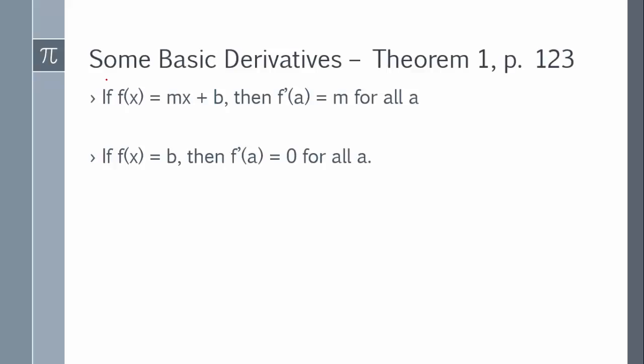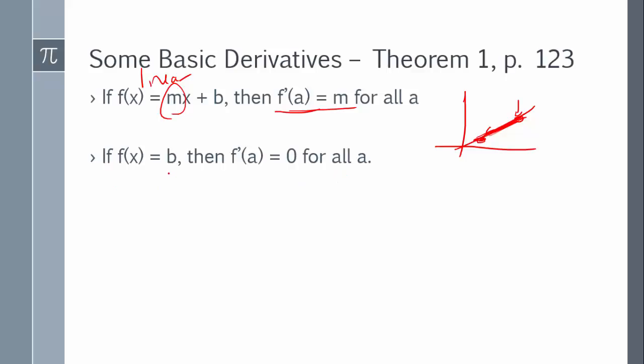If you have a linear function, f of x equals mx plus b, well then f prime of a is just going to be the slope of that line for all a. Okay? Because think about it. All your secant lines, if you have just a plain linear graph, and you pick 2 points on the line to draw a secant, well, what slope are you getting? You're getting the slope of the original line. And if you take this point and bring it closer to that point, all the secants are still going to have slope m. So it makes sense that the derivative of a linear function should be just the slope of that linear function. Same thing with this second theorem.